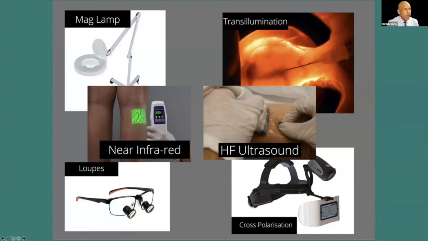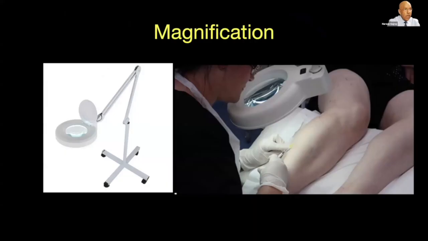And here's a sketch. I've used all of these except the cross-polarization headlamp, but I do take cross-polarized photographs, which I'll show you. And currently, I use all of these methods in my practice at various times. So good magnification and illumination, I think, is essential. I don't think you can really inject small spider veins or reticular veins without good magnification. This is my colleague, Kathy McGuinness, who's demonstrating a simple mag lamp, which is a floor standing device that allows her to see veins more easily.